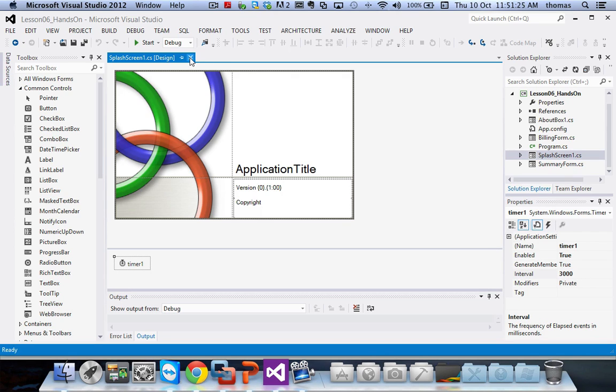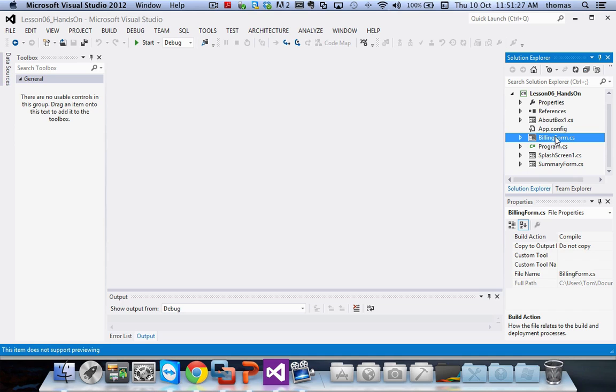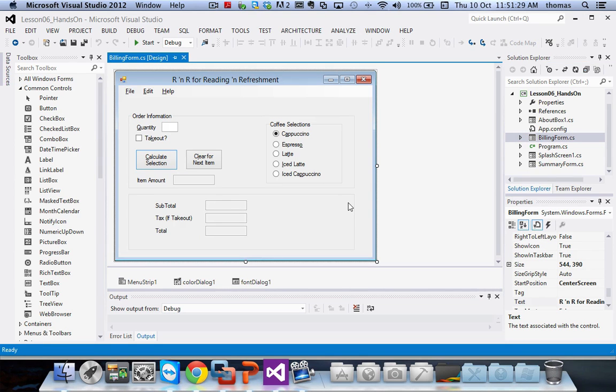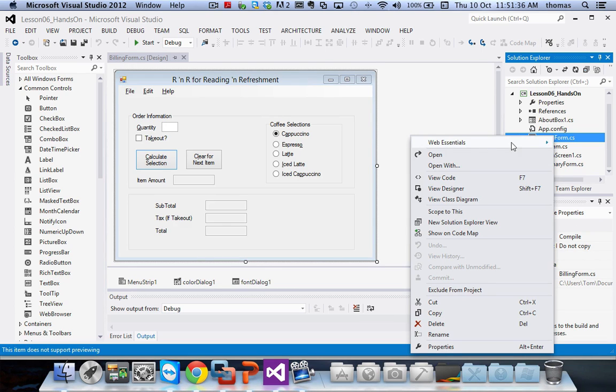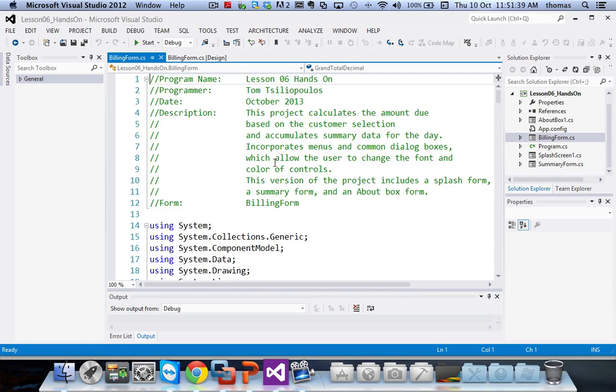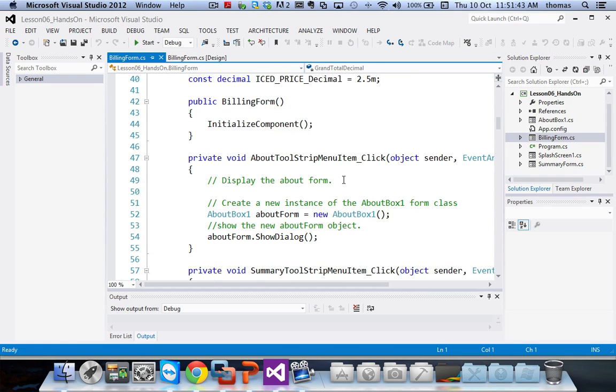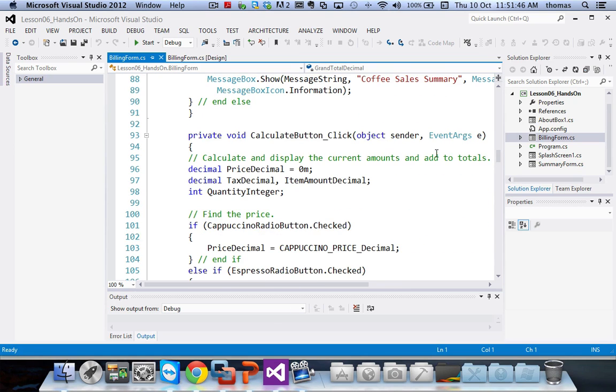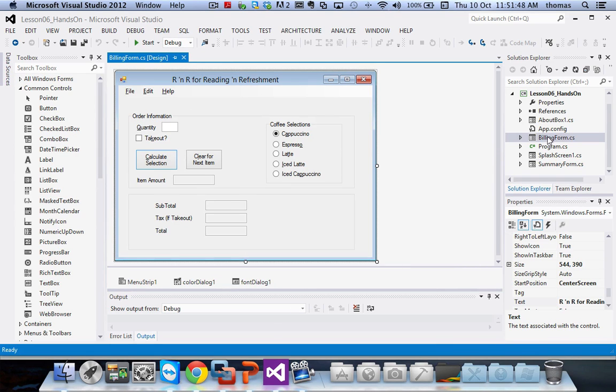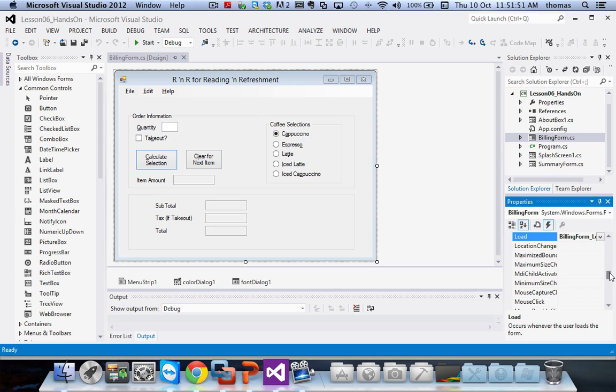And when I go back to my other screen, hold on, here's my billing form. There it is. And if I look at the code, and I look through it, I've got my billing form. Here's my about tool strip. That's interesting. I don't think I see any kind of, really quickly, I go to my events. I have my load, right, which is there. It's a billing form.load. I get nothing in my activated.